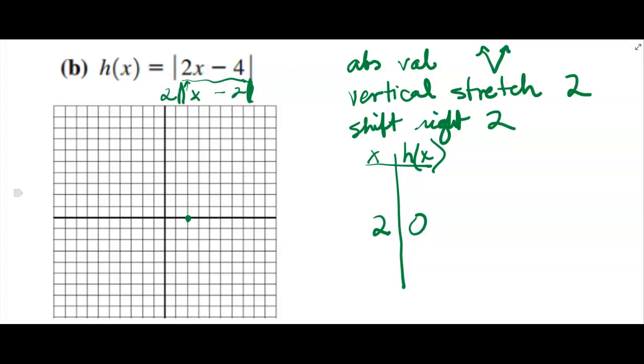Now, I would pick 2 points on each side. I would pick 1 and 0 on the left, and I'd pick 3 and 4 on the right. If you do this where you put the vertex in the middle and pick 2 to the left, 2 to the right, you're going to get good points every time. And I will give you a little hint on the test. All of the graphs will fit on the little grid I give you. So if your graph is way off someplace, then there's going to be something wrong there.